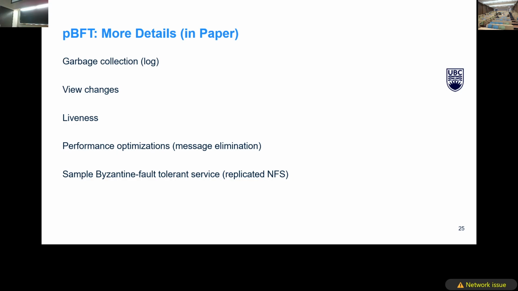The way they got 97% performance optimization was because they eliminated an awful lot of messages. I've talked about some of the kinds of things that you do to eliminate messages. So for example, I send a proposal. When I send a new proposal with a higher number and a different value, you can implicitly assume the previous proposal was accepted. Right? Those kinds of tricks. We can infer what happened rather than have to explicitly send a message.